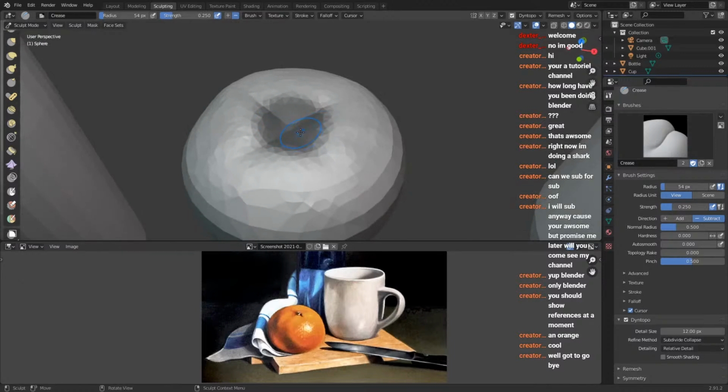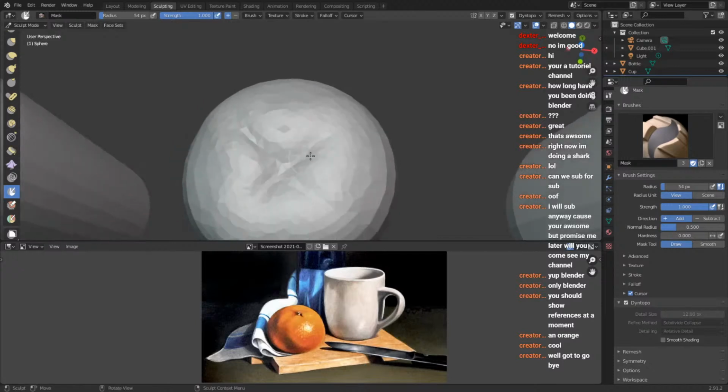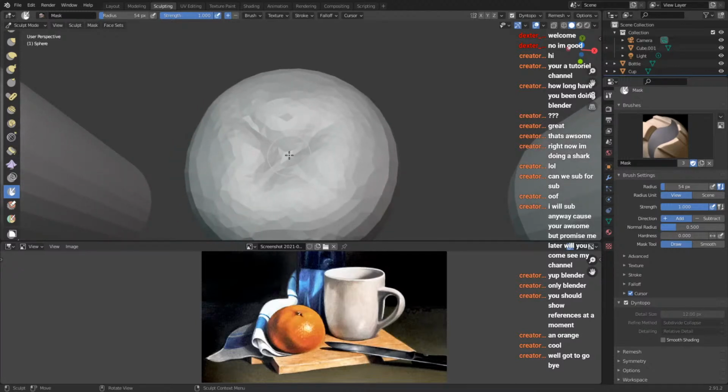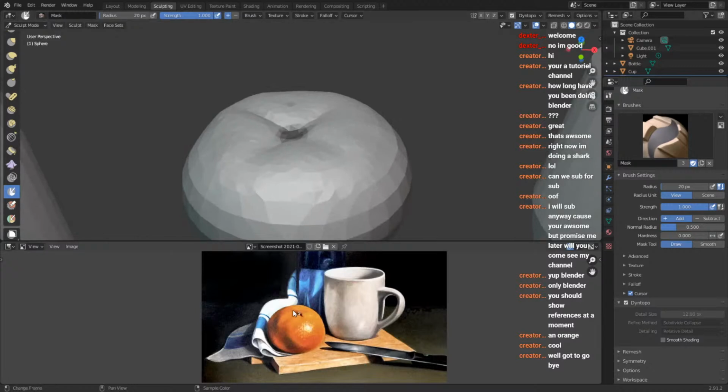So what we use this mask tool for is we can remove the mask by pressing Alt M, and then we can make this brush a little bit smaller, and we want to create this small thingy at the top. So we select these small vertices at the middle where the X is, like that. And we also switch the mask because we want to extend this middle part a little bit. So we have this thingy right there.